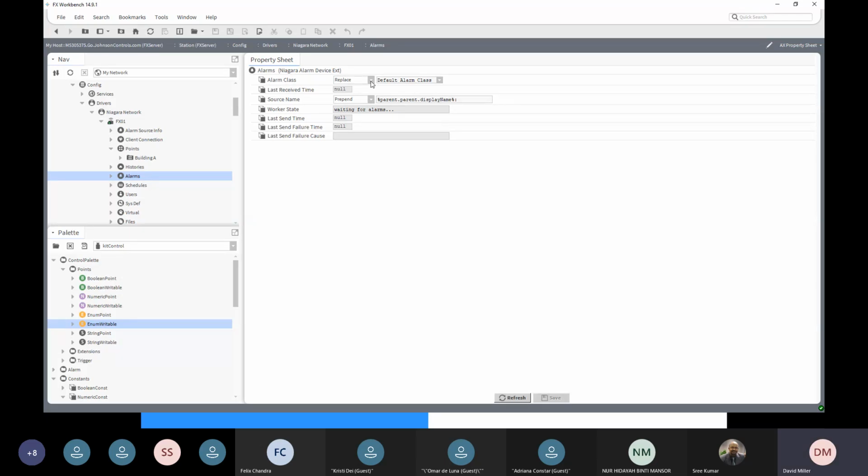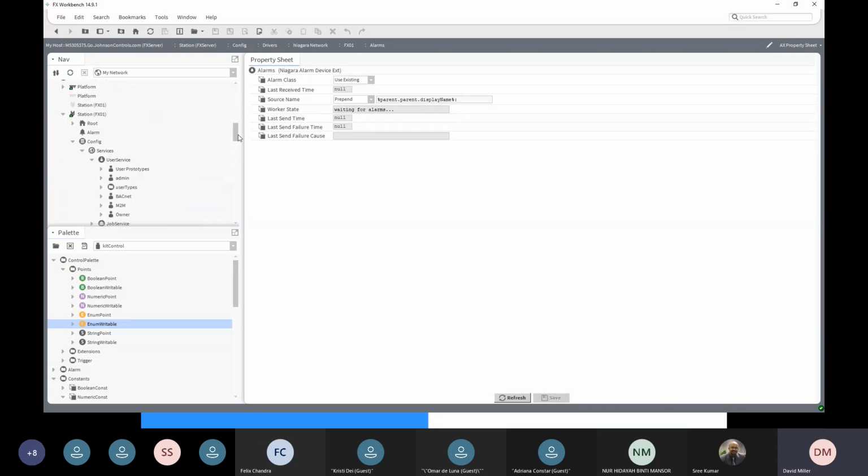When the alarm comes through, we'll use the existing alarm and we'll add the parent display name as the source. Okay, save that.